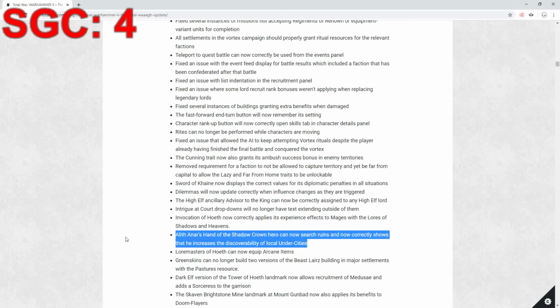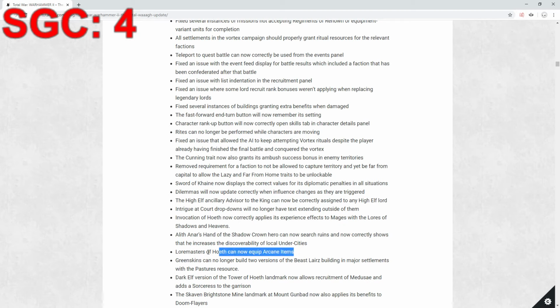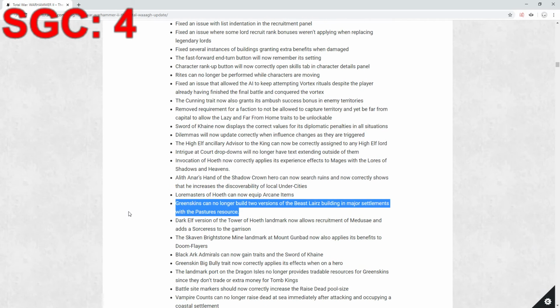Aladdinara's Hand of the Shadow Crown hero can now search ruins and now correctly shows that he increases the discoverability of local undercities. Yeah. Lore Masters of Hoyt can now equip arcane items. Damn, son, that's huge! Wonder if the Skaven Warlock Engineers can also do it. This is big. Now you definitely want one in every army. They didn't have the Arcane item slot and weren't classified as wizards, although they are a hybrid hero.